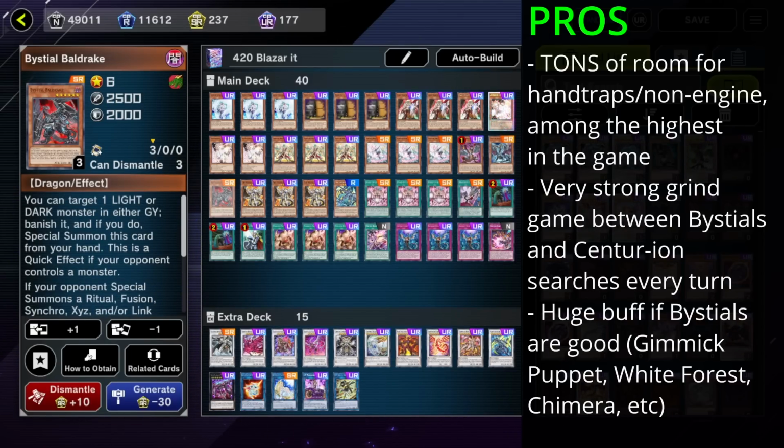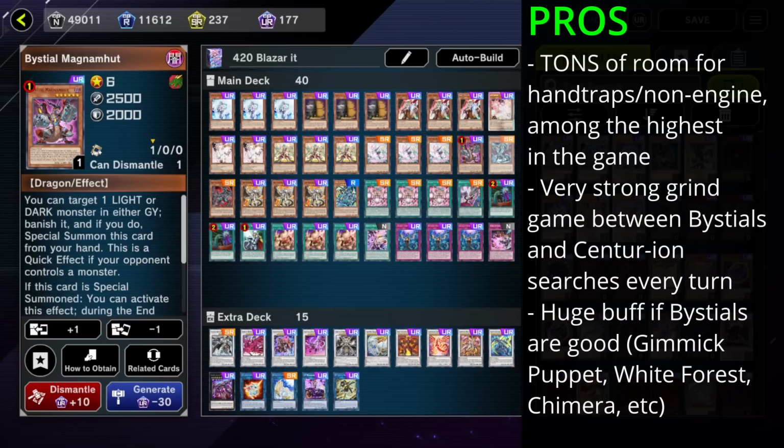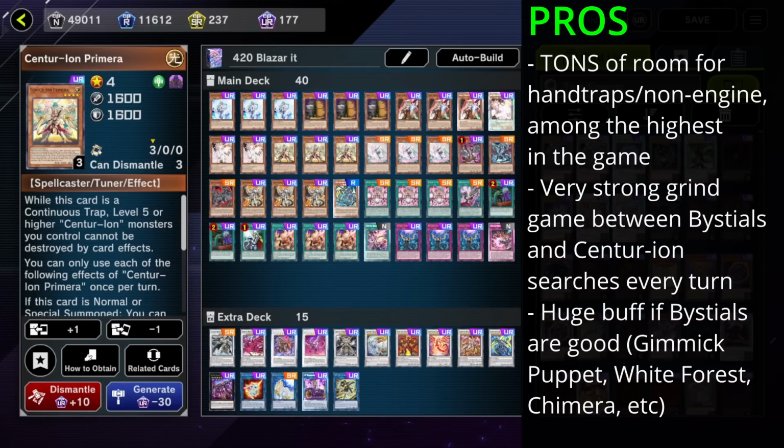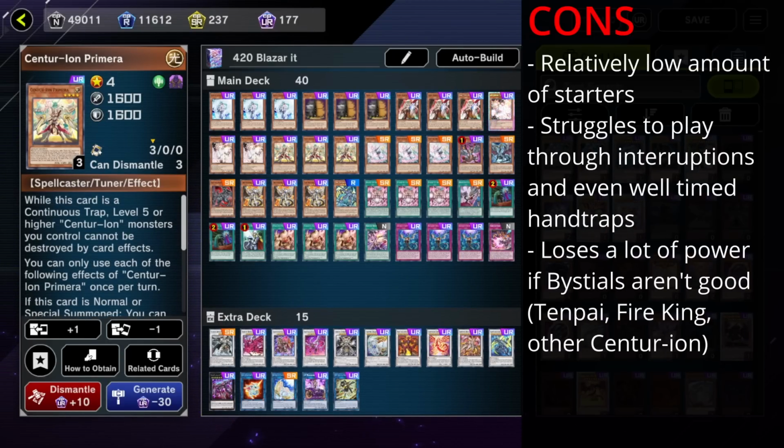When Bestials are good, Centurion is one of the decks that gets buffed the greatest, because this is a deck that naturally will play Bestials for its engine anyways. And with the introduction of decks from the new pack specifically, like Gimmick Puppet, decks like White Forest, as mentioned, and the increased popularity of Illusion, and Illusion has plenty of targets for Bestials, there has been an influx of decks where Bestials have been good against, and obviously that's good for Centurion. Now, some of the downsides of Centurion, and there definitely are a few.